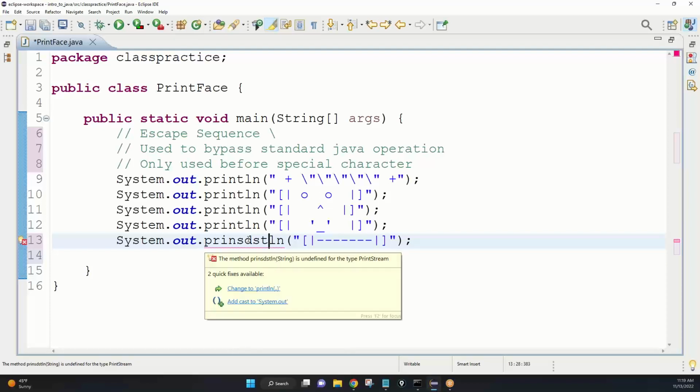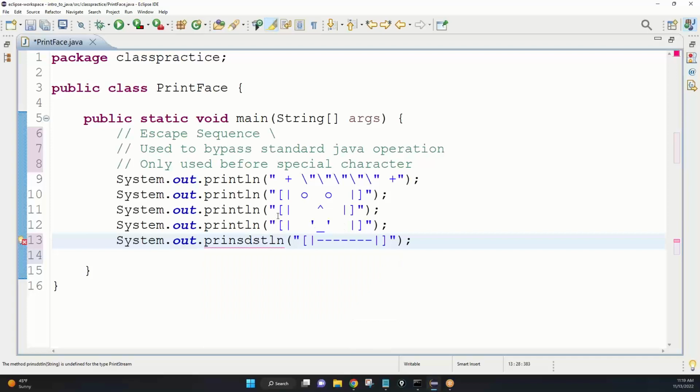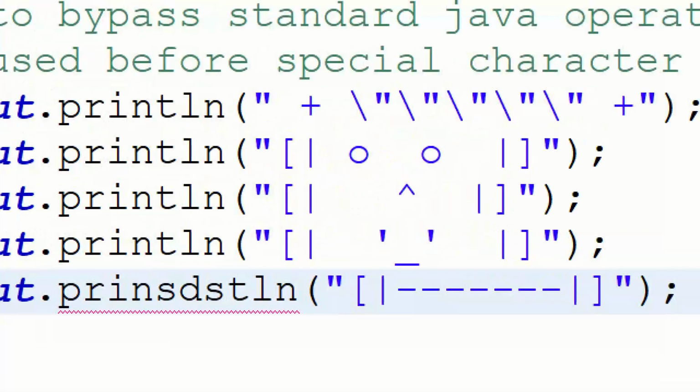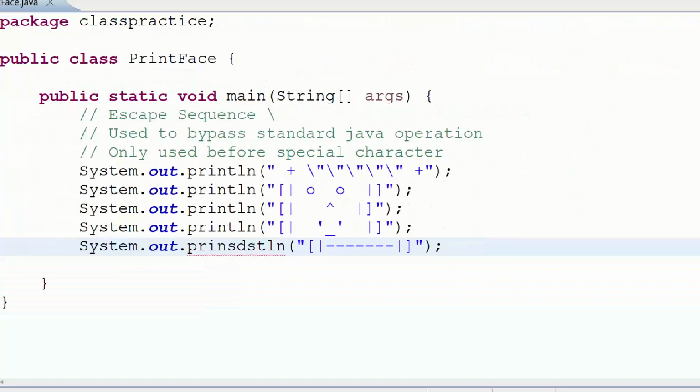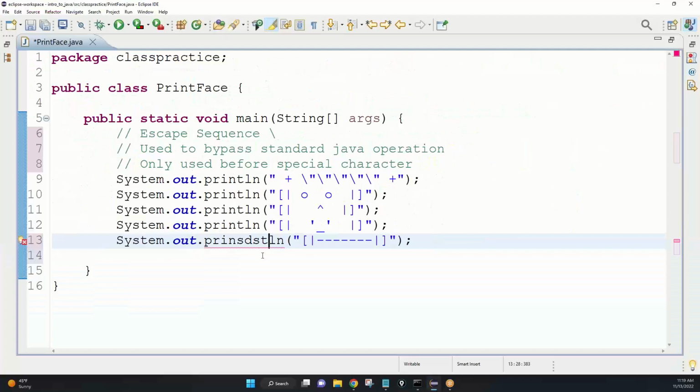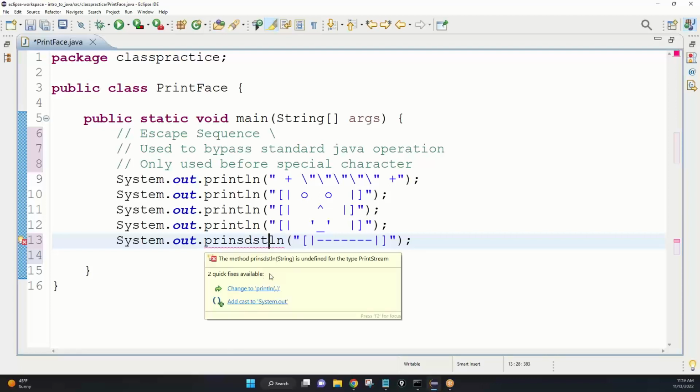But what if it doesn't sometimes? If it doesn't, you just press Control 1. It's not going to work on my machine because I set up Control 1 to zoom in. But in your machine, if you press Control 1, then this recommendation window is going to open up.